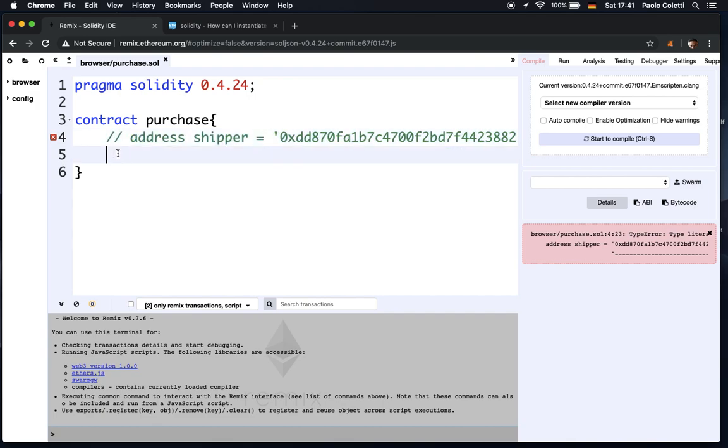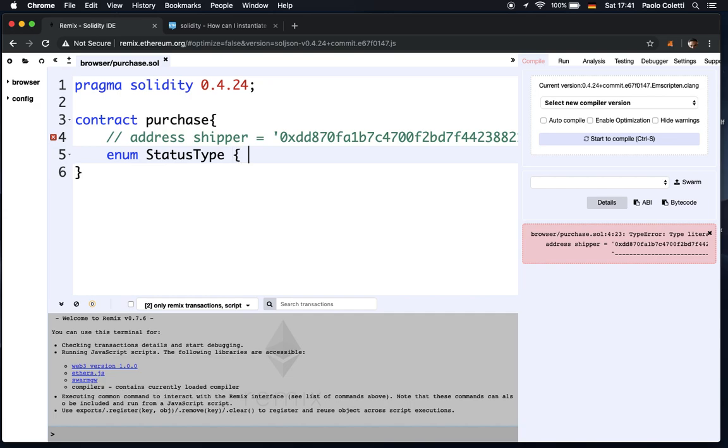Okay, then what do we need? We need a status variable. The status variable will tell us in which stage the contract is. So let's define status type. Enum defines a new type, which can have the following values.